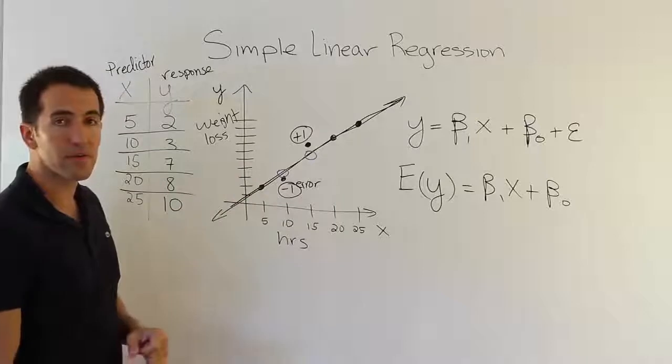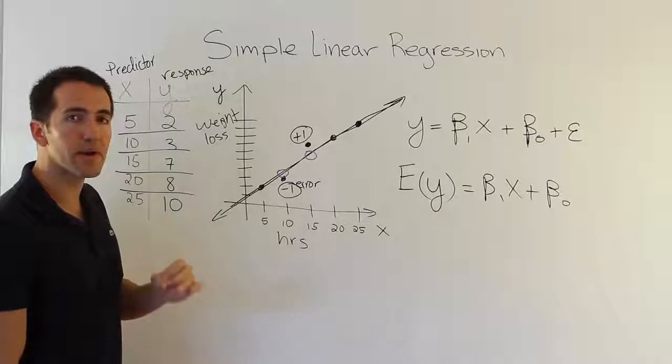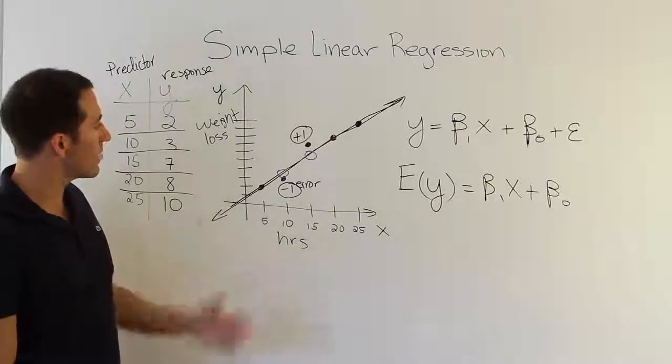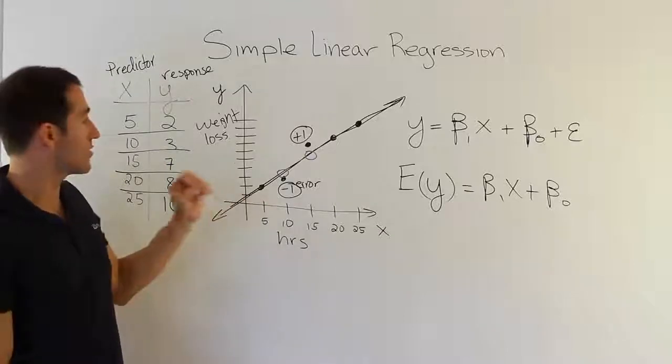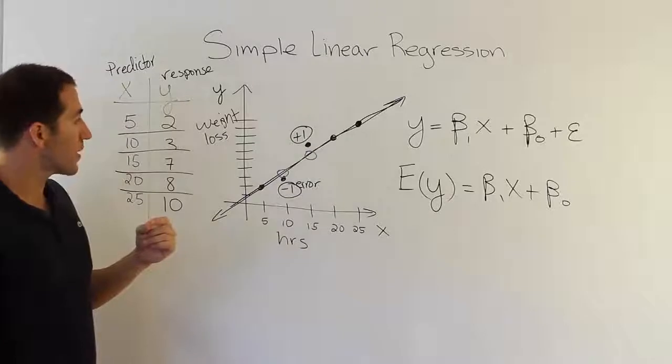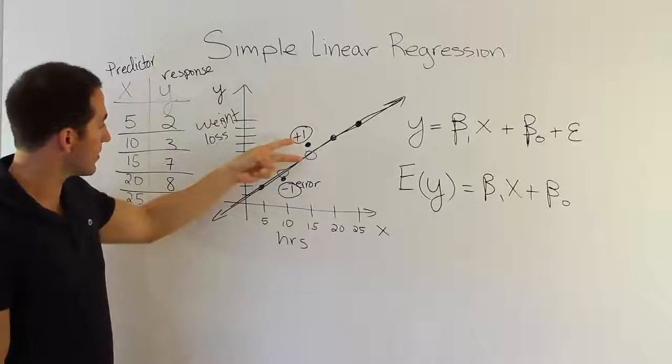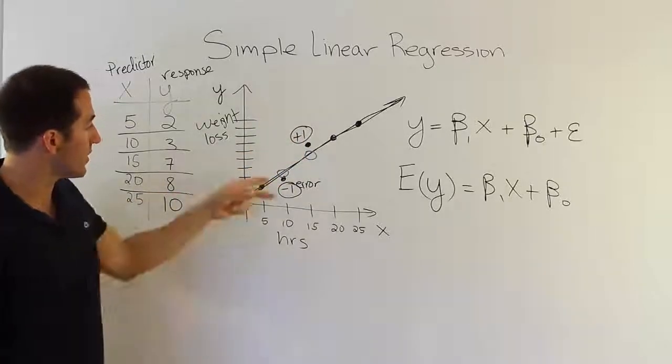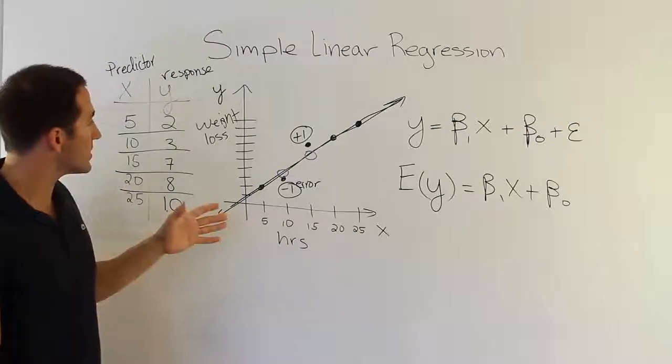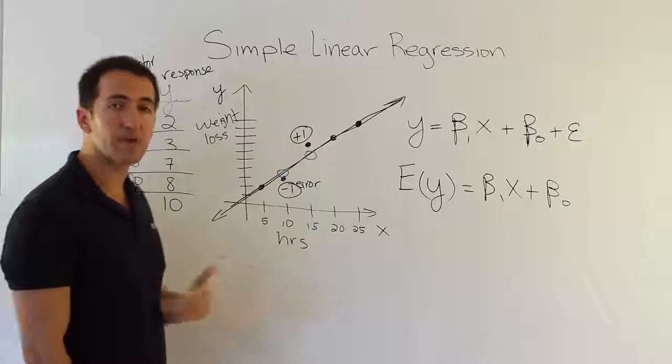And then what I did is I tried to superimpose a line that would model those points as close as possible. So I just threw up the line and let that line be the best prediction, or let me try to make that as a prediction of these points. When I did that, you can see that it looks like the line passes through three of the points perfectly, but it misses two of them. The two that it misses, those are the places where the line commits an error. The line's purpose is to model these points, to fit these points. When it doesn't fit exactly, we call it an error.